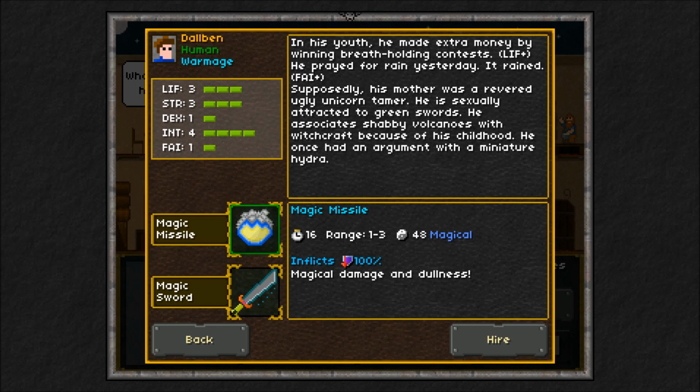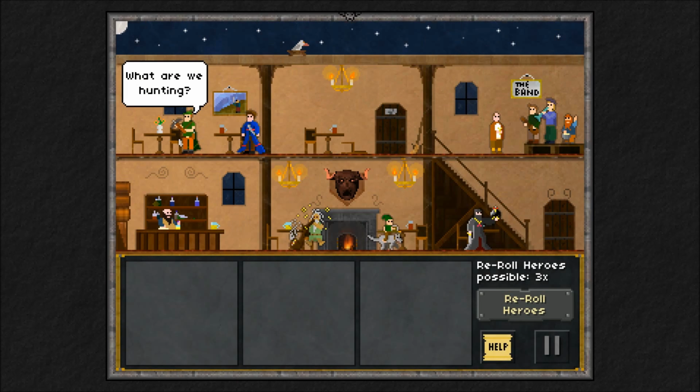So if you have a character who's a warrior and has a plus strength and a plus strength, that's a great character to have, because that means every point you put into strength, he's going to get more out of it, which is really sweet. And then it gives a little bit of a background. Supposedly his mother was a revered ugly unicorn tamer. He is sexually attracted to green swords. He associated shabby volcanoes with witchcraft because of his childhood. He once had an argument with a miniature hydra. So that guy might be kind of freaking crazy.